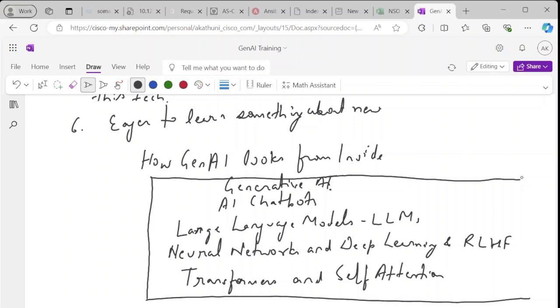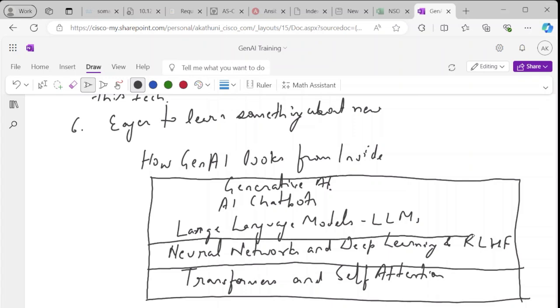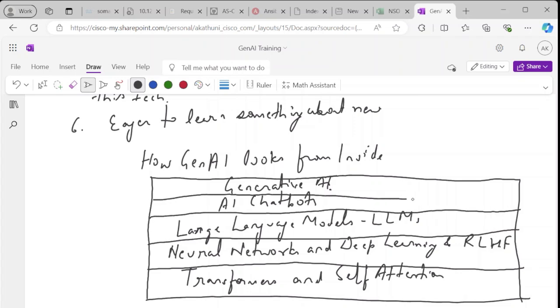If I enclose this in a box, first is the transformer self-attention, then the neural networks, deep learning and reinforcement learning, then the LLM, large language model, then the AI chatbots, and on top of it the generative AI. Right, so this is how generative AI looks.